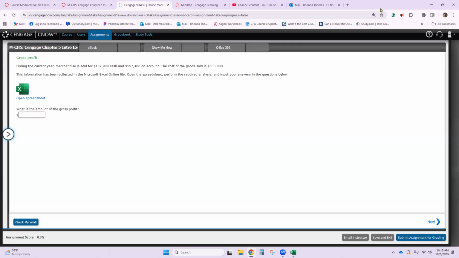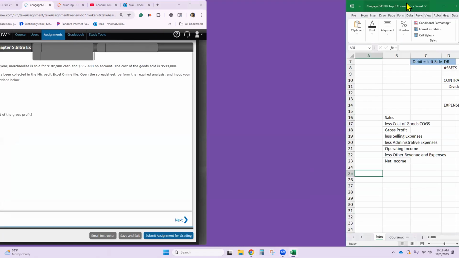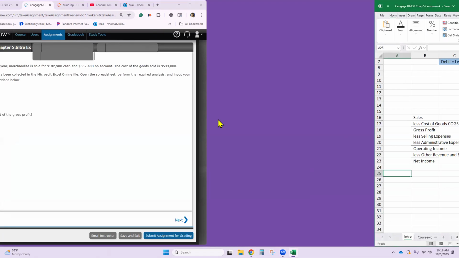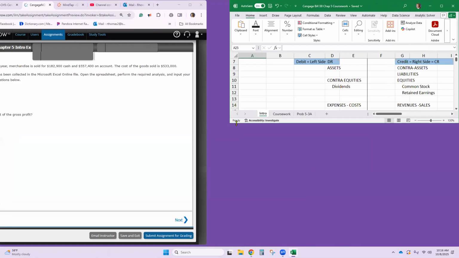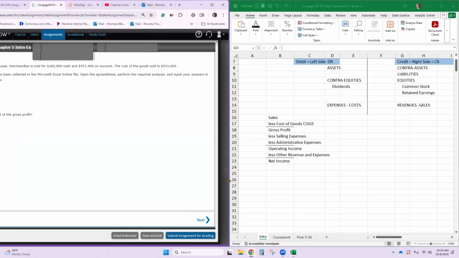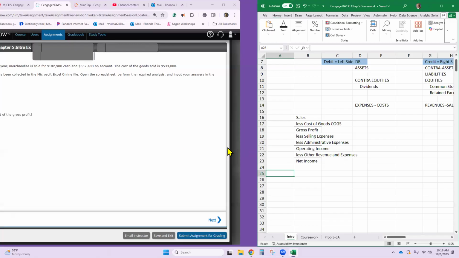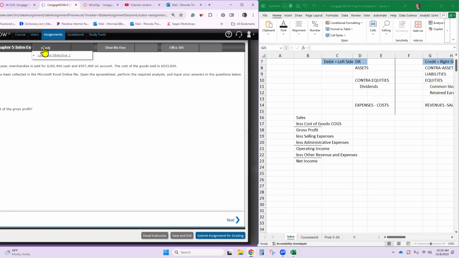Okay, so let me move this over here to the side, and I'm going to line up my spreadsheet. There we are. I think this will work. I didn't have all of my notes on my intro problems. I've got it for my coursework, so I'm a little bit behind the 8 ball, but we'll get there. All right, so number one is figuring out gross profit. Let me refresh this so I can get it lined up better. Be right back.